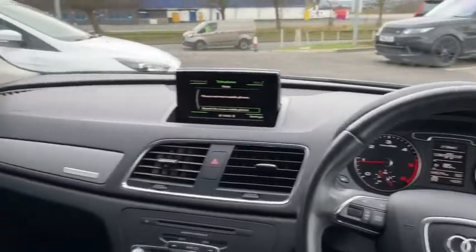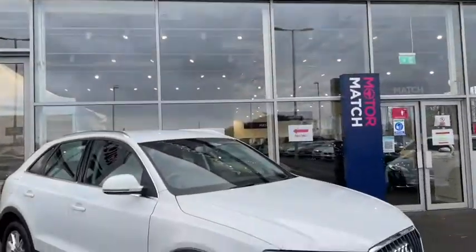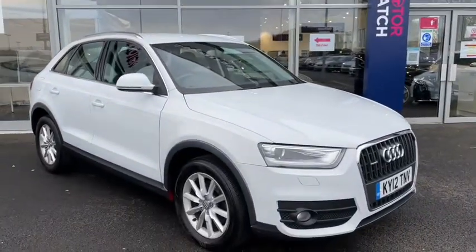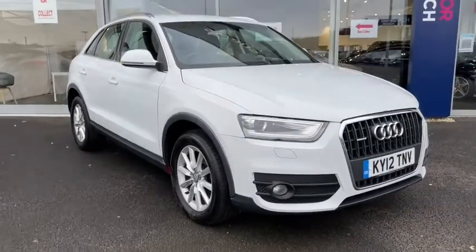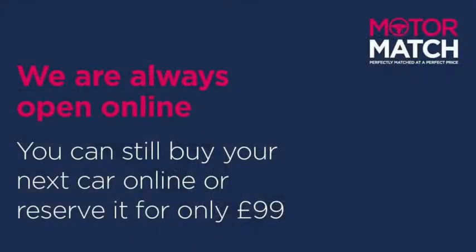So if you're looking for a very efficient, luxurious and practical family SUV, this is one I would highly recommend. Like you'd expect from an Audi, it's an incredibly smooth drive on the roads. That brings us to the end of this video tour. If you'd like some more information on the vehicle, you can go to the YouTube video description where you can find a link to our listings, and of course you can always find us directly at www.motormatch.com where we do provide a click and collect service. Anyway, hope you're all staying safe and have a great day — cheers!